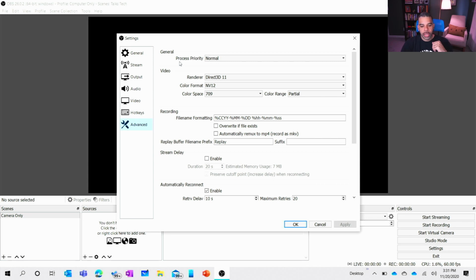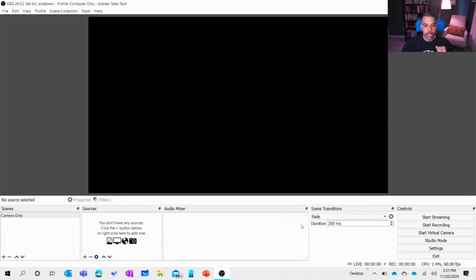In here, I'm using the built-in renderer to this laptop, but on my gaming PC, I can actually use the graphics card to do some rendering. Okay, so those are your common settings for OBS. Next, I'm going to take you into creating a scene, adding sources to that scene, and then adding multiple scenes.